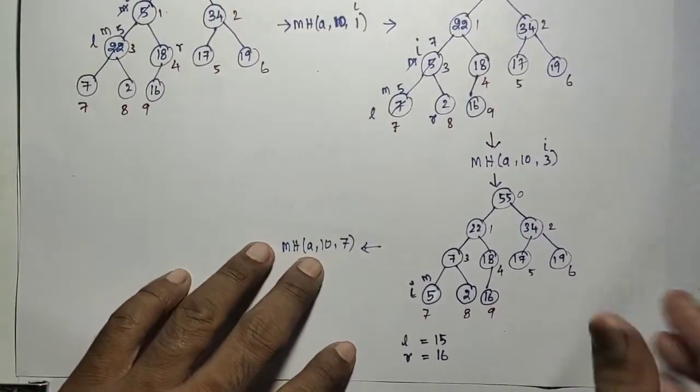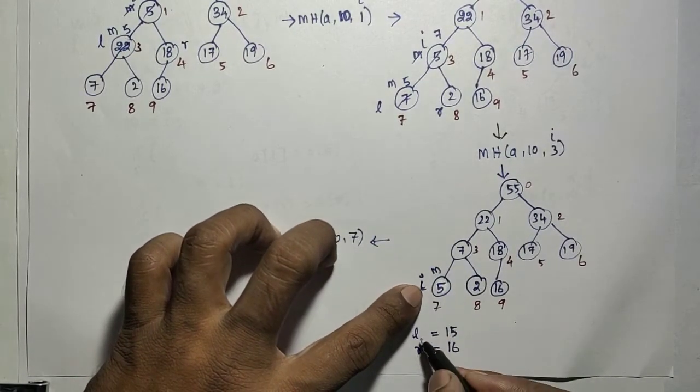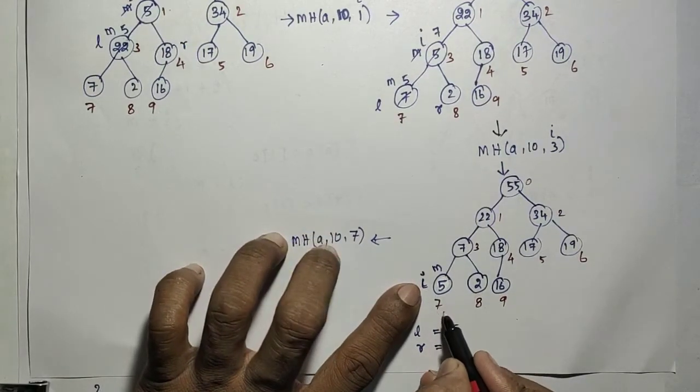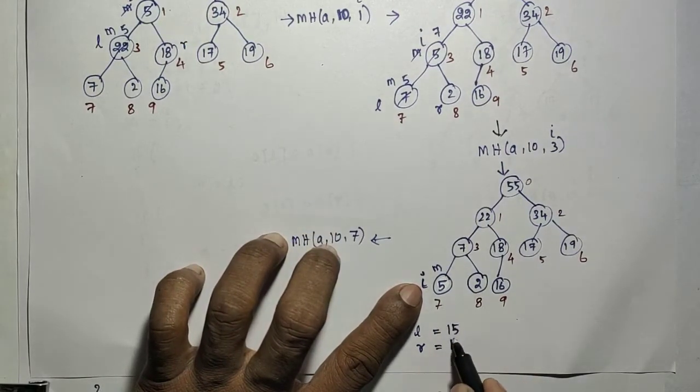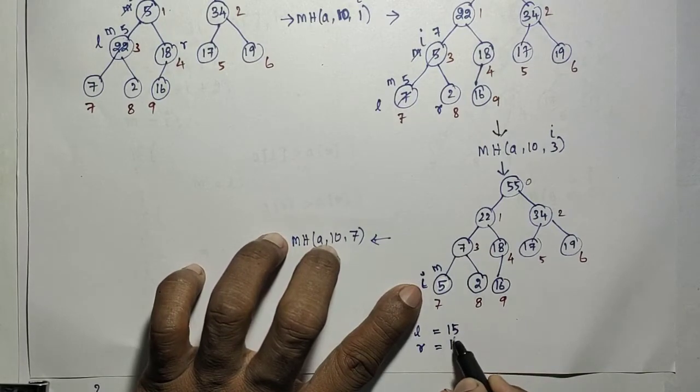So what is happening, we need to find the maximum between that A[i], and the left of that A[i] and right of that A[i]. But here what is happening, there is no element present at 15 and 16, because the size of that array itself is 0 to 9 only. There is no valid index for L and R.